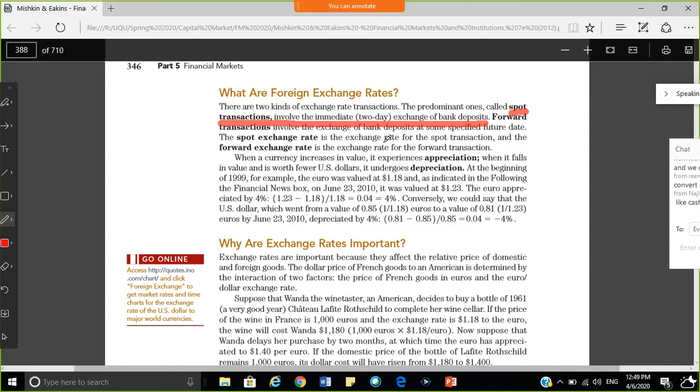But there is also a forward transaction. In the forward transaction, there is an exchange of bank deposits at a specified future date. So, the rate will be fixed today for 2 years later, or 1 year later, or 6 months later, and that is a sort of gambling, a sort of prediction. Based on that prediction they decide to fix the rate of the dollar, in a transaction where the exchange is determined at a future date. It is called a future or forward transaction. So, two types of transactions take place in foreign exchange.